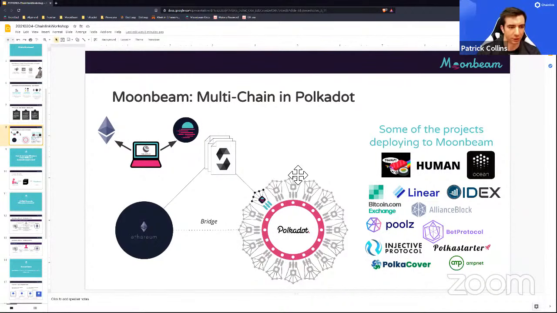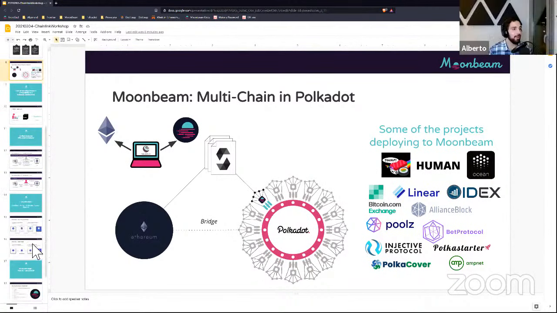Yeah, very cool. Like I was saying, I've enjoyed building on it so far. I think it's a really cool project. I think Plasm is kind of the other one on Polkadot that's doing something similar. They're also trying to bridge this EVM to Polkadot compatibility. I haven't checked them out yet, but they're on my to-do list. But yeah, awesome presentation. There are 3 minutes left and there are a couple of questions, so I'm afraid I'm not going to have time to answer them all.